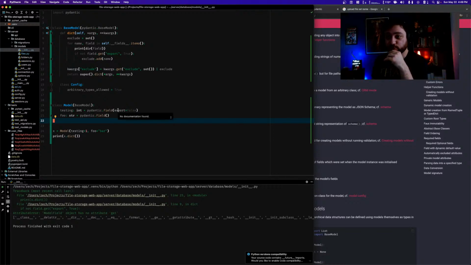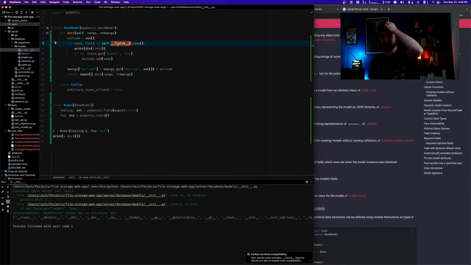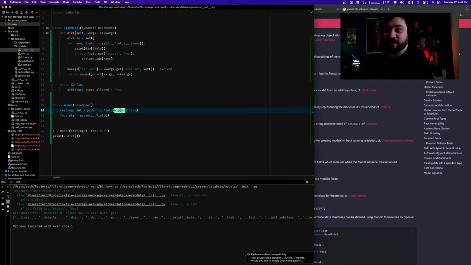And I'm trying to extract this little export variable that I'm setting on this field from the background. Pydantic stores all the information it generates inside this dunder fields property. So what I'm doing now is loading up that dunder fields property, trying to understand what is stored in there, trying to find this export extra variable I set.